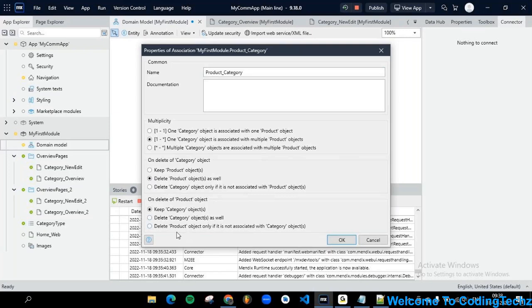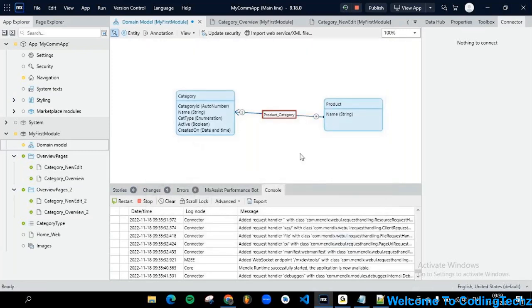If you want to delete the product object only if it is not associated with category objects, that is, a product that does not have any association with any category, then only delete. These are the different settings available for the associations. Remember, these are the main concepts: this is one to one relationship, this is one to many relationship, this is many to many relationship. Now we will see the changes that we have done earlier.